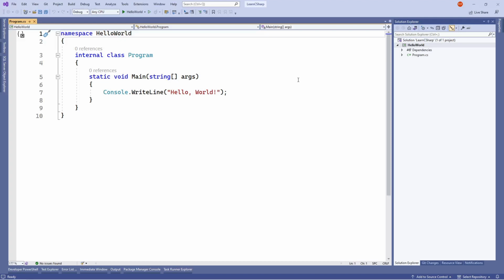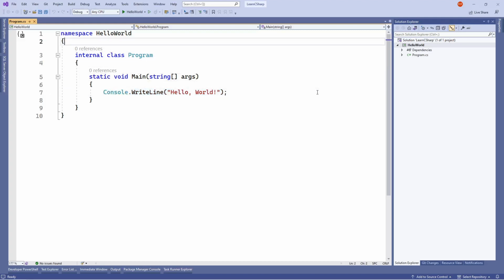If you notice, we have the namespace first, and within it are curly braces, and inside of it are several parts also. We have this line, internal class, and inside of it there's also this line which indicates Main. And then we have this line that says Console.WriteLine Hello World.